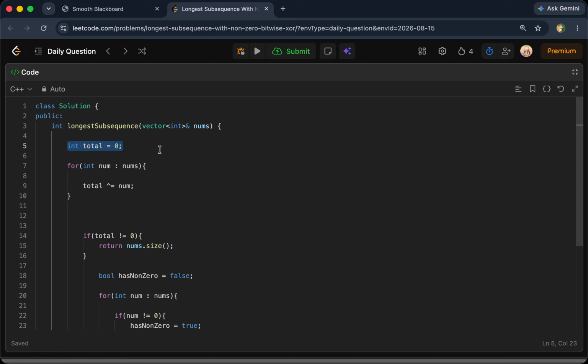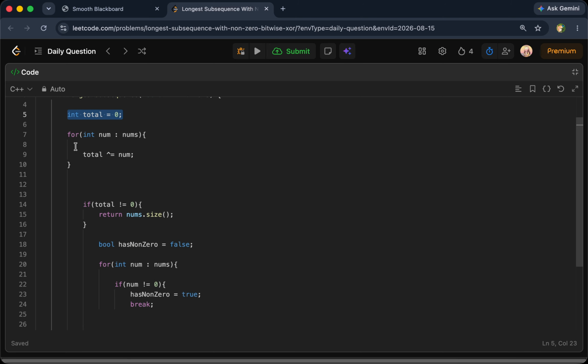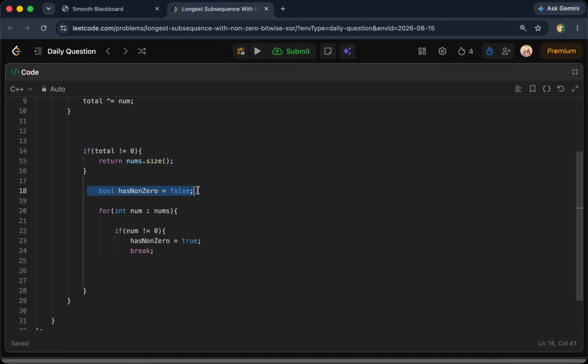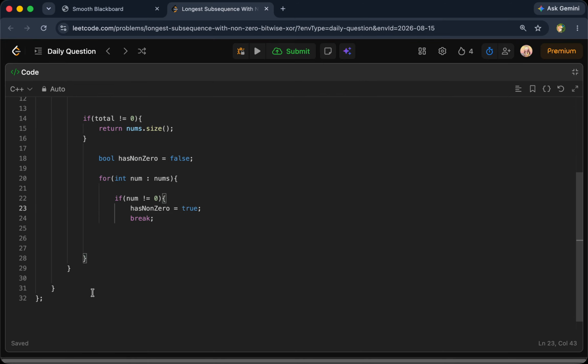We calculate the XOR of the entire array. Then this is case 1: if total XOR is not equal to 0, the whole array already has non-zero XOR. Then we check if there is at least one non-zero number.